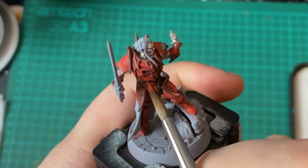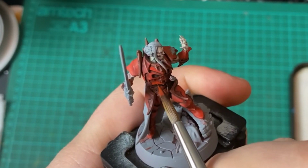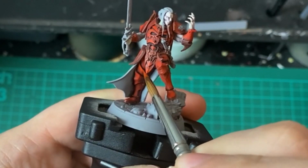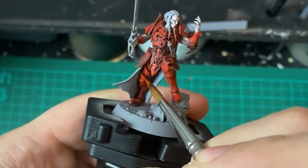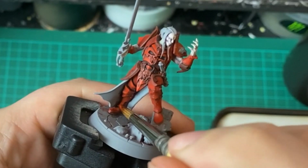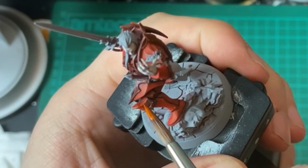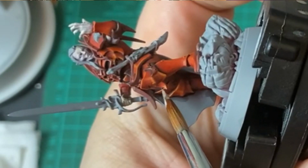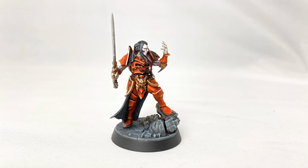Now I really wanted to make the armour stand out on this guy, so I added some Troll Slayer Orange to my red and started to pick out a few highlight points, mainly around the edges of the armour, but a few in the middle of the panels as well. Now something that I was recently told to try and push was the contrast on my miniatures, to try and push up the difference between the brightest and the darkest areas. So I decided to go back in with my orange by itself for an even smaller edge highlight on some select areas. Finally I went back in with a few dots of white here and there, and that was this guy's red armour all finished.